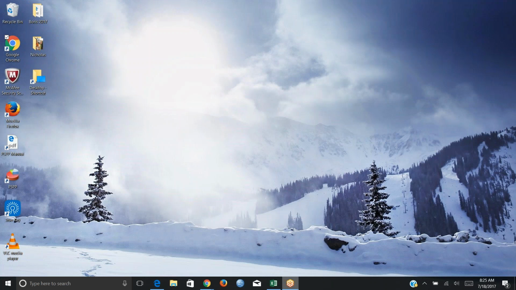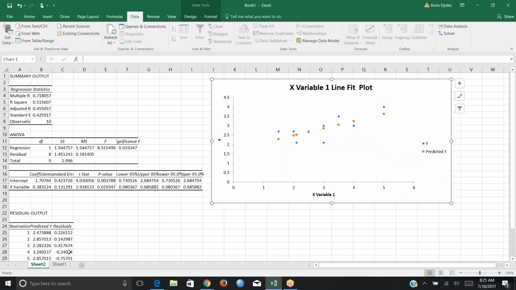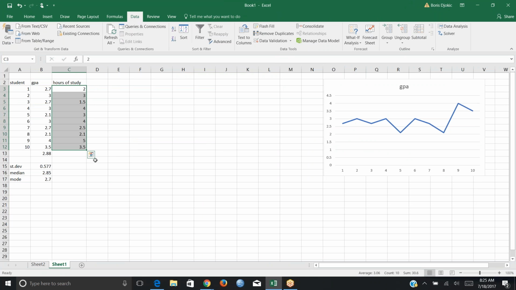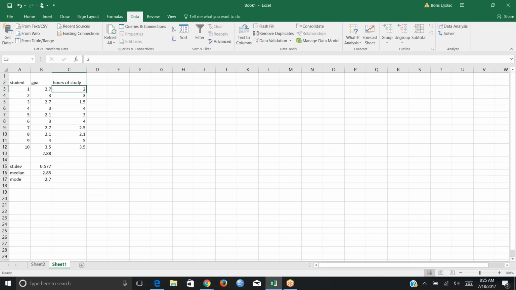I would like to give you a few hints about how we go about doing some statistical analysis in the data we have entered or obtained. I'm going to use my previously created spreadsheet that gives you student ID number, GPA the student had, and hours of study.